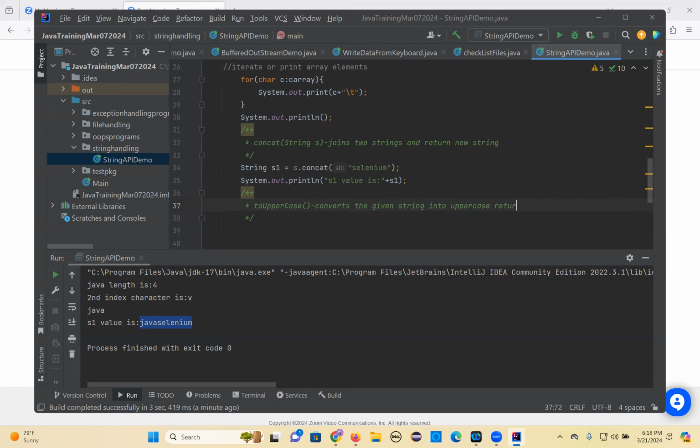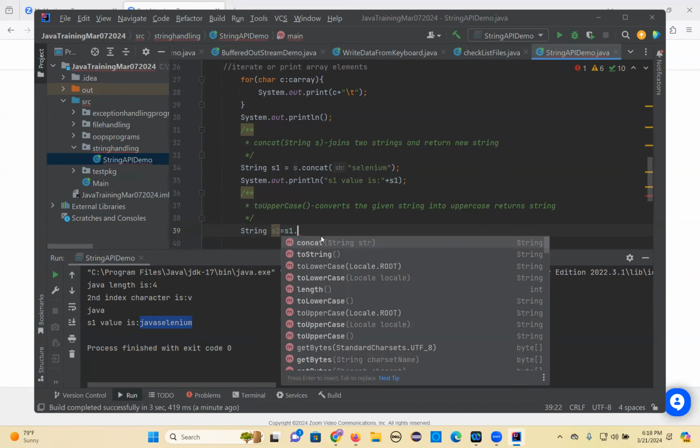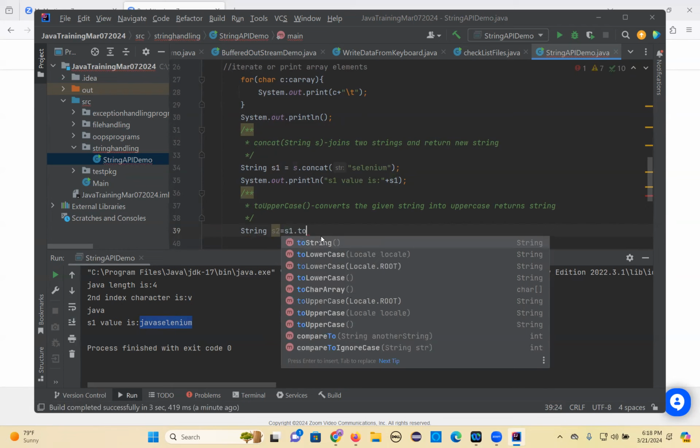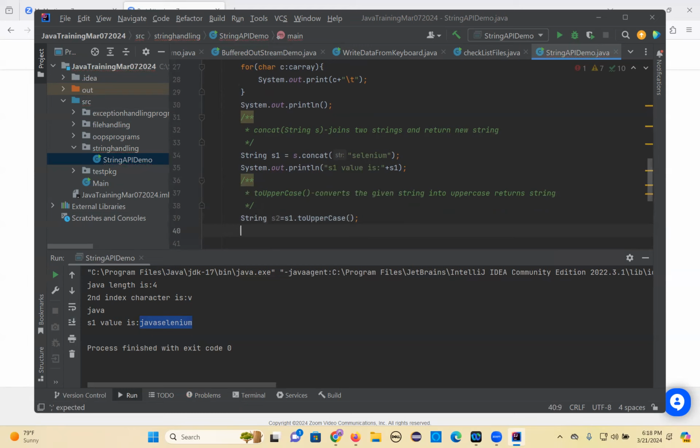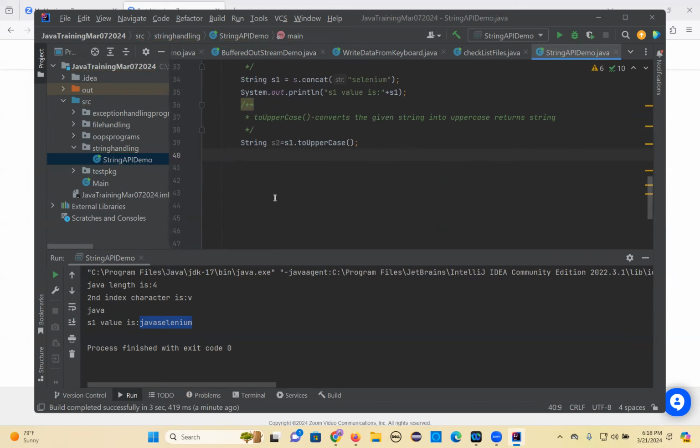It returns a string object. Again, string s2 equal to s1 dot toUpperCase. So it will convert s1 into uppercase.